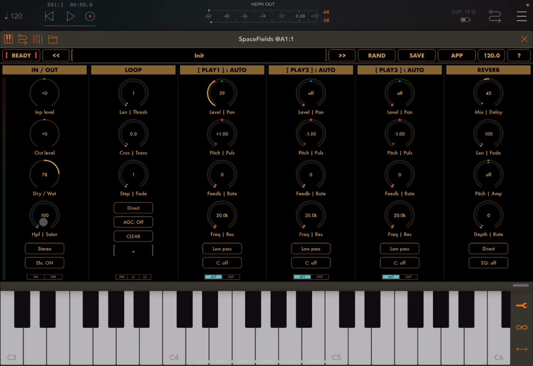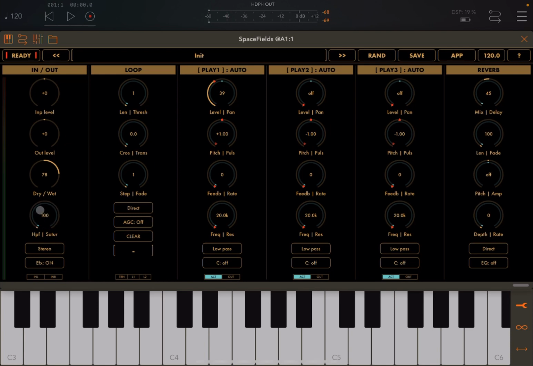If you click on this parameter, you have access to the saturator as well. So let's try again. Here we go. That is a little bit more subtle to actually hear, but hopefully you can. If you have headphones, that is adding those additional harmonics. And you will see in some of the next tutorials that if you decrease the pitch, then you can hear it a little bit better as well.